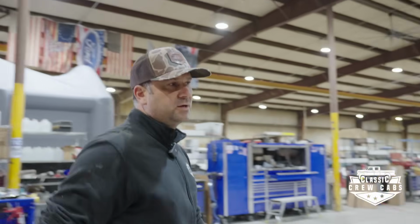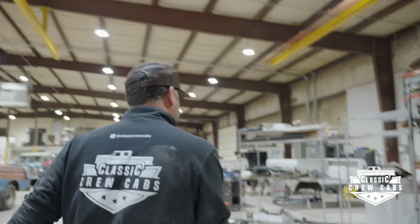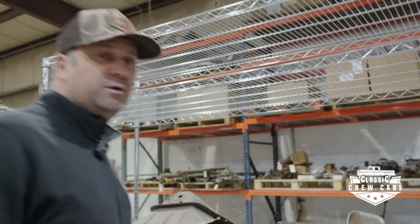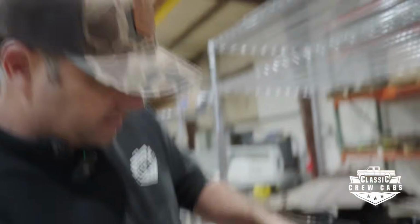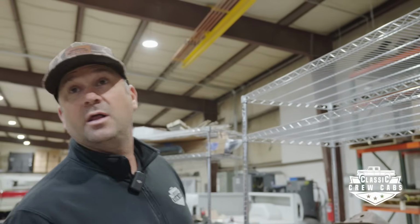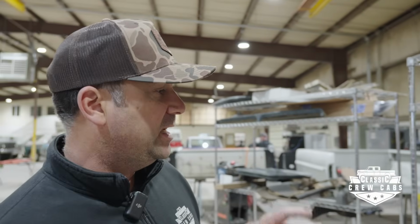So let's go look at some of the metal work that some other guys have done. I've bought in these trucks and, you know, oh man, the metal work's all good. I did the floor pans. My first truck, my first four-wheel drive crew cab, I bought out of Alturas, California, and it was a 71 boxwood green, which is kind of this ugly green right here. I live down in the state whose name we shall not mention. I'll just call it communism for now. We lived down in communism for a little while, and I sent it to a body shop in communism and told them what I wanted.